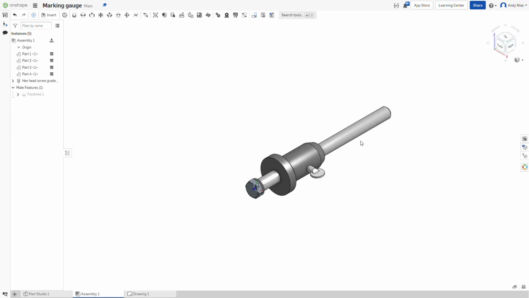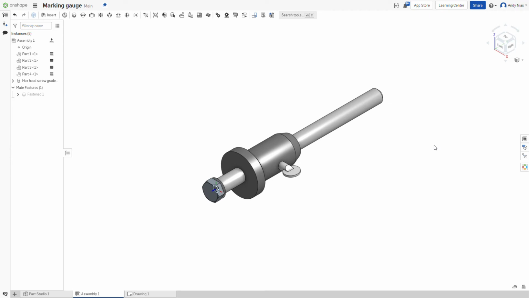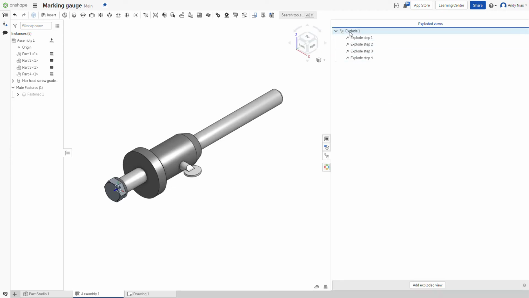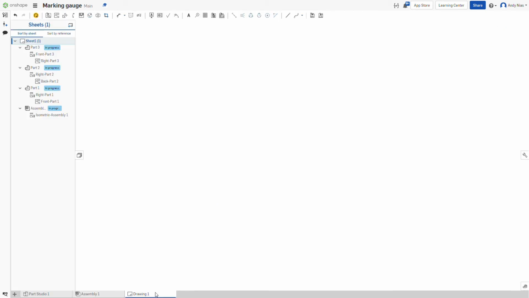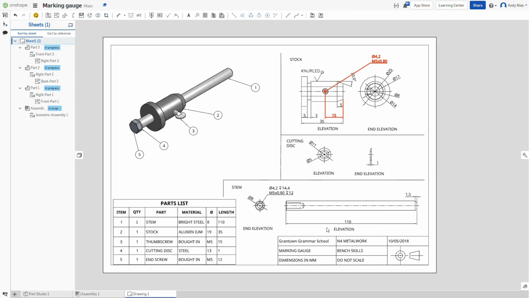So now it puts it back together in that assembly space, but it is still here in the little tree. So what we need to do now is go back to the drawing. I've already created a drawing of the various elements of this model, with sizes on. I want to have another page that's got the exploded view. The best way to do that is to create a separate sheet rather than creating a new drawing. Down at the bottom, create a new sheet.